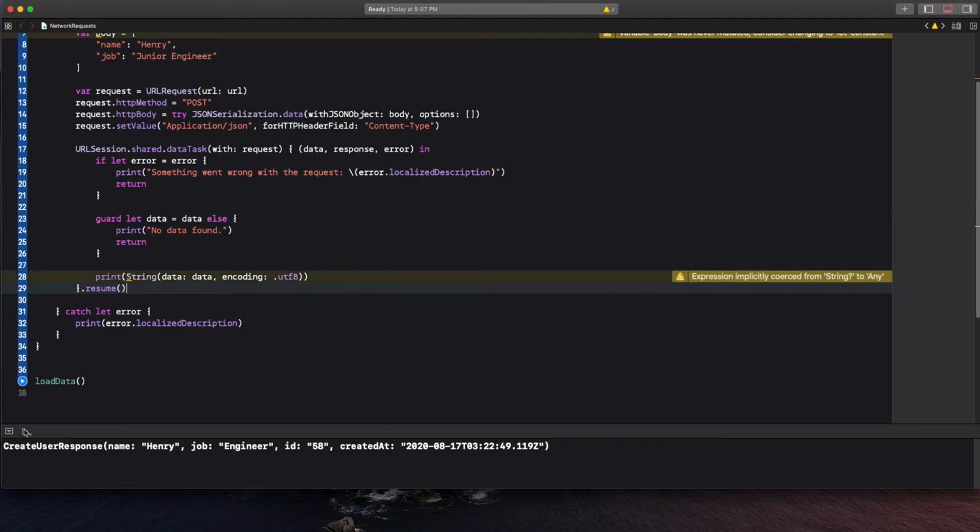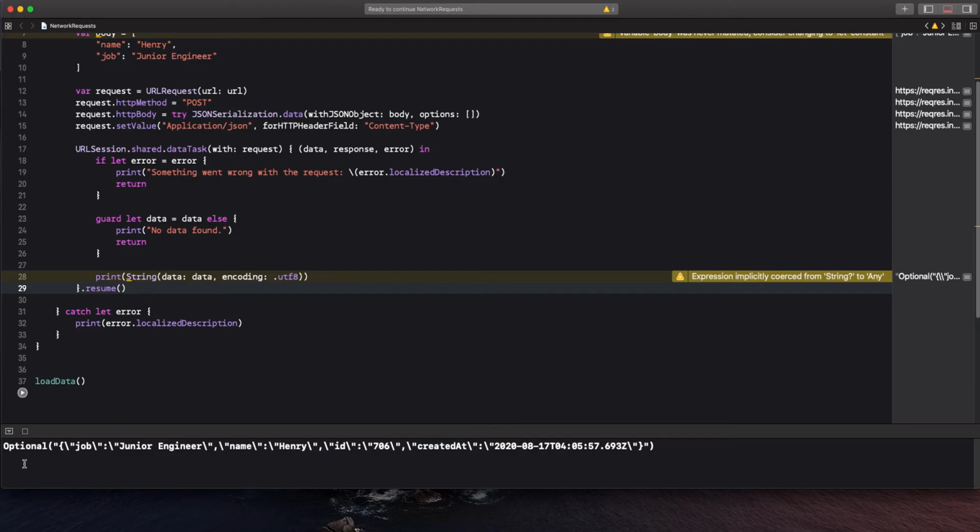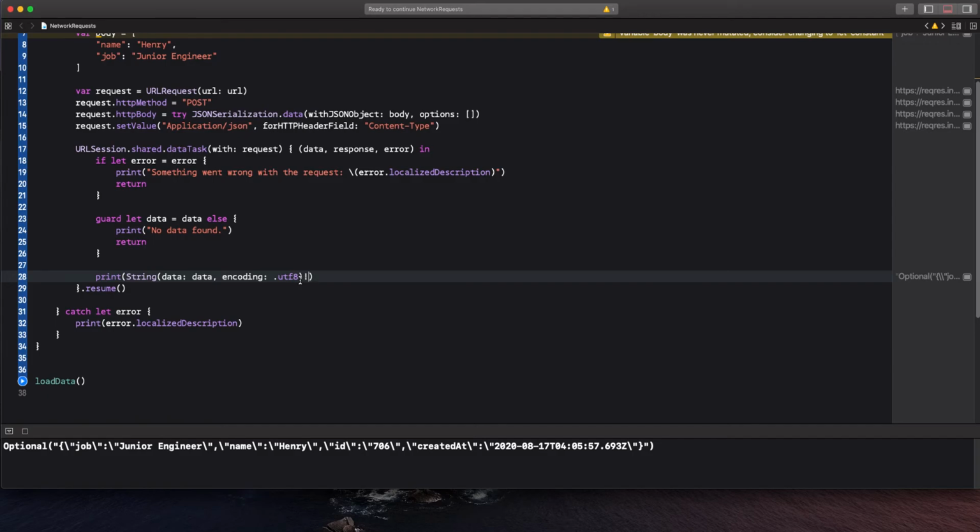So let's try. You can see here, it's an optional, we can unwrap it. You shouldn't force unwrap an optional, you should always use guard let or if let. But here, we are sure that this will work. It's a small tutorial, not a real world application where sometimes the server could stop working. I know right now the server is working, so I can explicitly unwrap it, right?